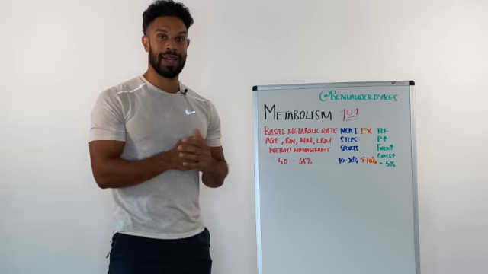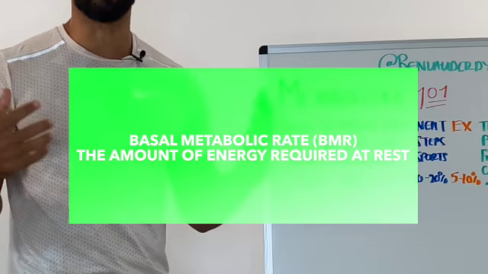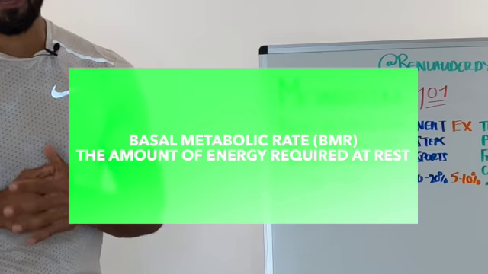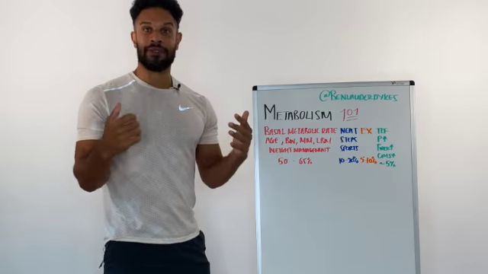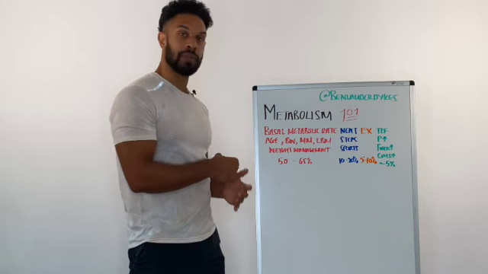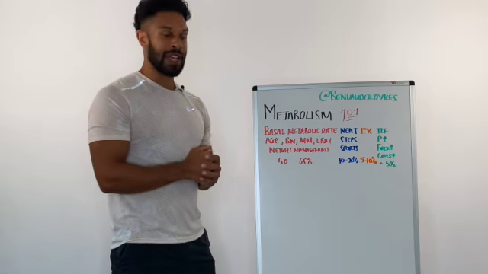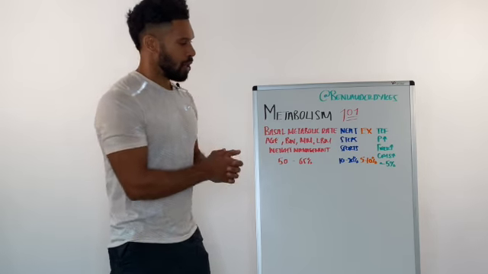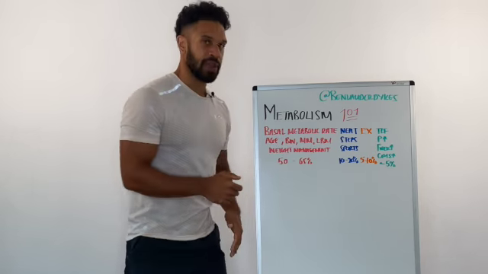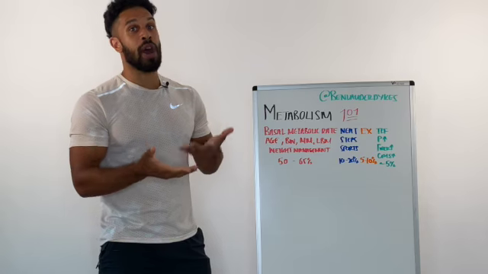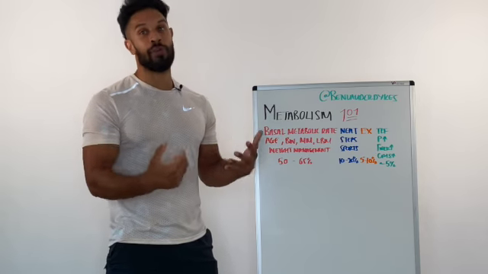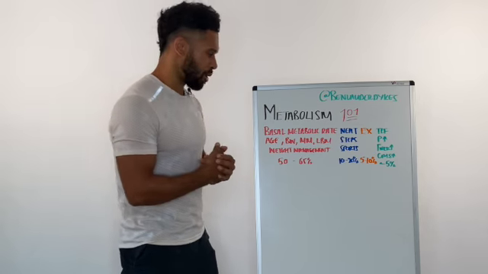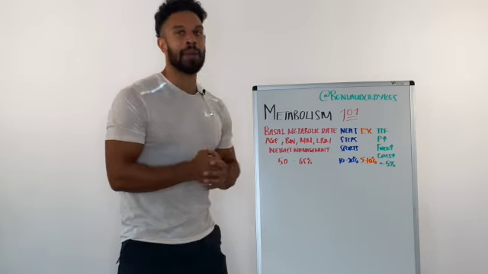So the first one is your basal metabolic rate, often abbreviated to BMR. Now this is affected by your age, your body weight, the amount of muscle mass you have, also the amount of lean body mass you have. So if you have a lower body fat percentage and a higher amount of muscle mass, also if you have more glycogen and water stored within that muscle mass. And then also weight management.